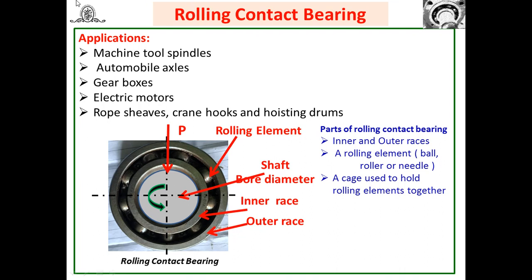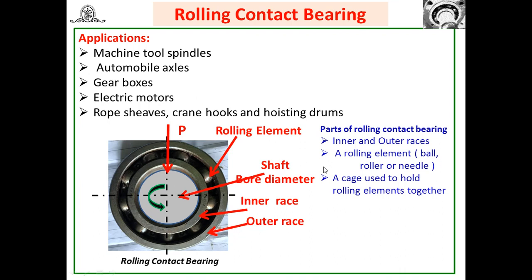You know very well, as earlier stated, rolling contact bearing is also known as anti-friction bearing or simply ball bearing. Why is it known as anti-friction bearing? Because initially, during starting, there is friction, but during running condition it is going to reduce. And compared with the sliding contact bearing, it's less. That's why rolling contact bearing is also known as anti-friction bearing.